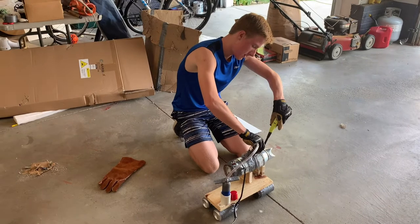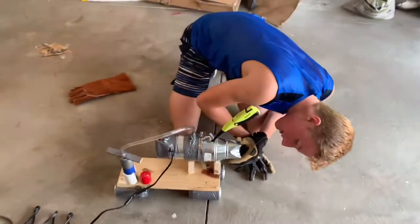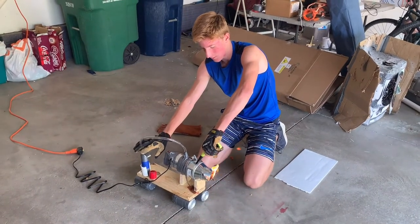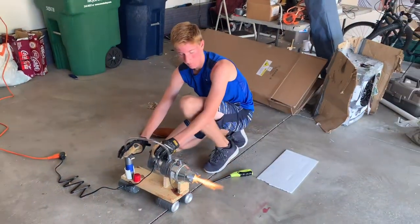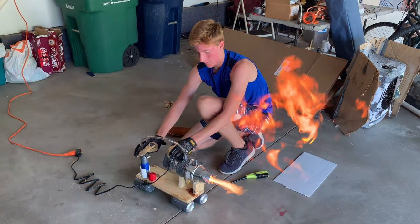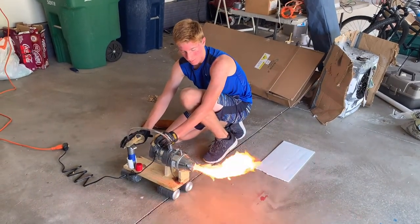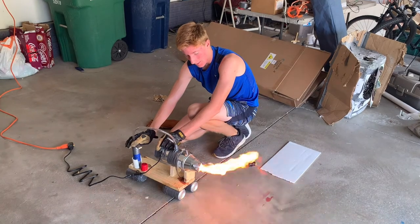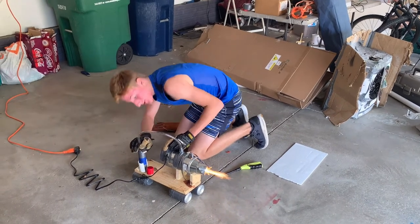Smooth that. Put the lighter in. Can you get a closer view up on this side? Thanks. All right, is it close? Yeah, it has to be close to the flame tube or else it's not gonna reach. Okay, there we go. Okay, this is on the highest level. And lowest level. Wow, that looks awesome.